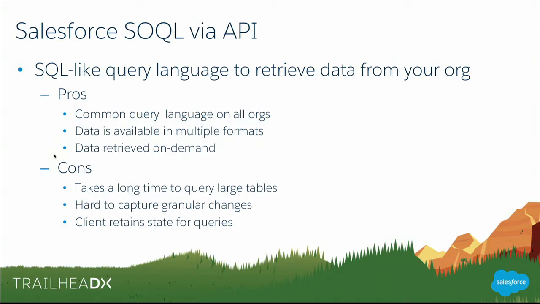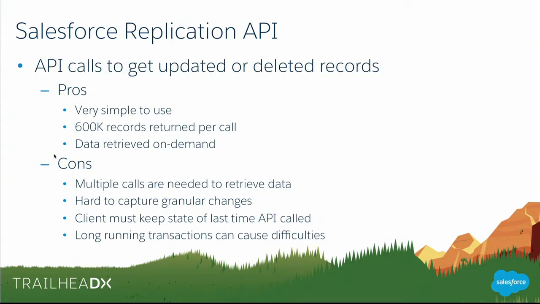However, there are a number of challenges with it, specifically around large data volumes. When you start to get tens of millions of records in your database, how do you get them all out in a way that's fast and also gives you a sense that you have the up-to-date information? It's also really hard to capture granular changes. Since you only get the data when you request it, if somebody makes 10 changes to that data in between your requesting times, you only get the state at the end. You don't get a tracked change history. And it's up to you as a client to retain some state so that you know what is the next query I need to run, so you can step through.